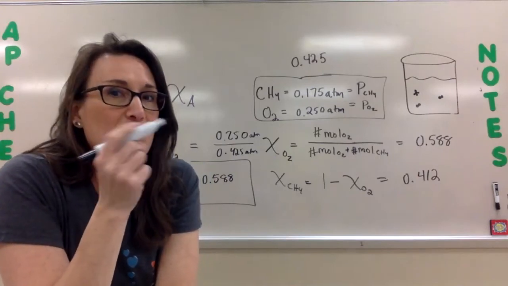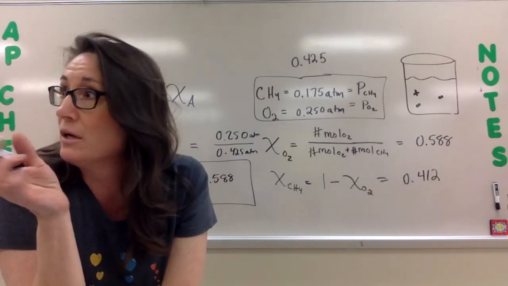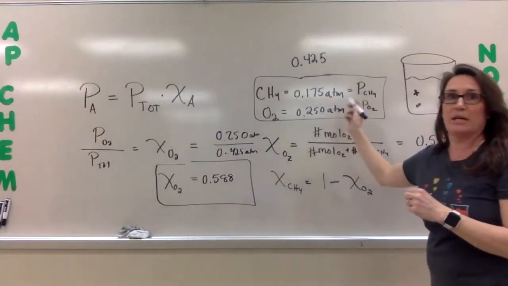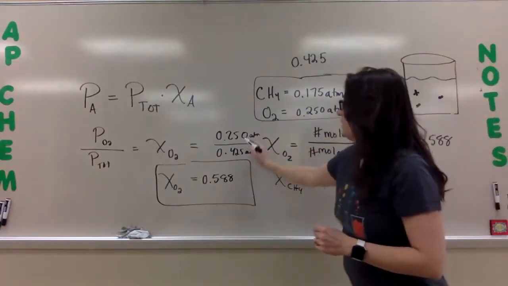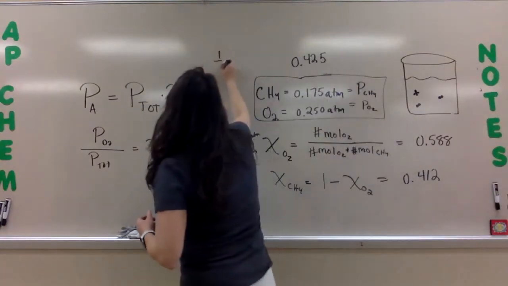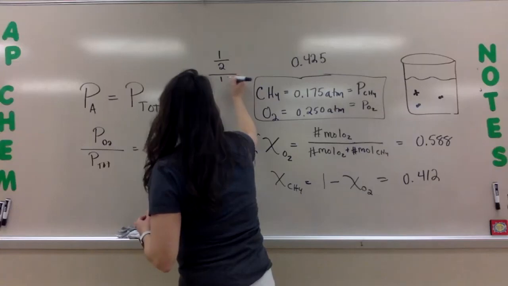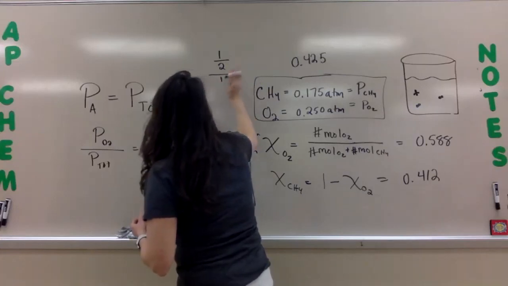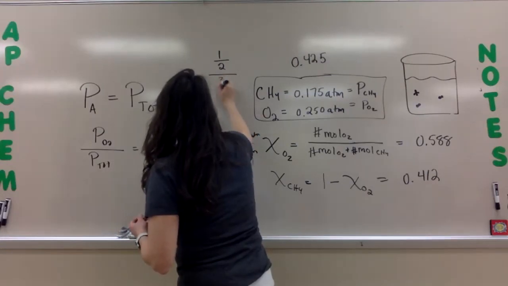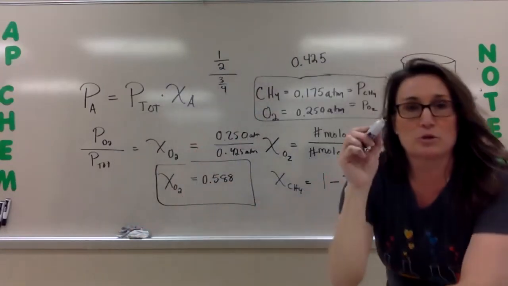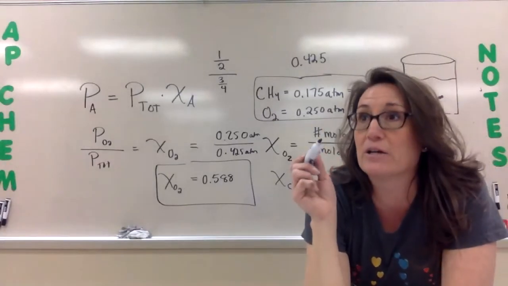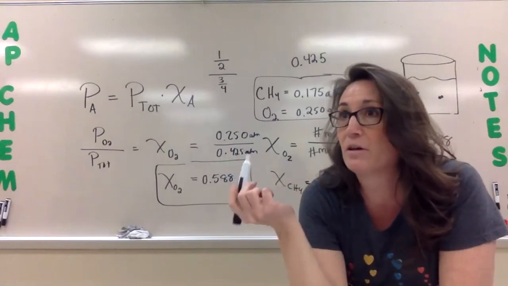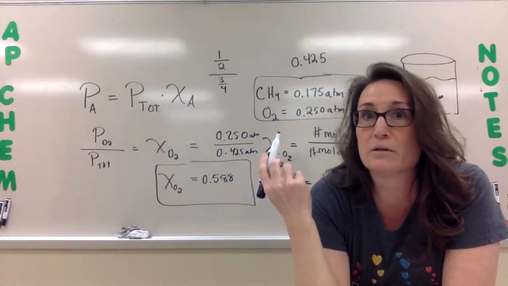It's a good multiple choice question, but they'd have to make the numbers easier. And they could. They just aren't going to do it like this. They might do 0.2, 0.3, or something that adds up simple. And then dividing these, you just have to be careful. So don't forget about this kind of stuff. Like, how would I divide 1/2 from 1? Well, we have to be bigger than that. So 1/2 from 3/4 or something. So go back to simple tricks with fractions. How would you get an answer for that if it was 0.5 and then 0.75? You know what to do, right? Okay, if you don't figure it out.